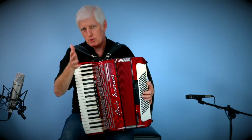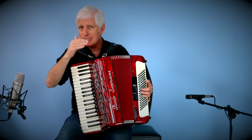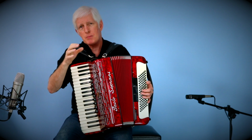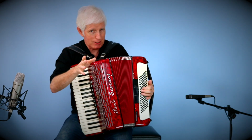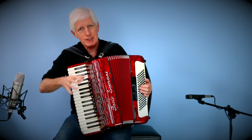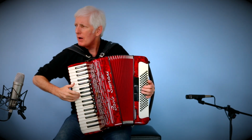You might say, what did you do different there, Jerry? Because it's not like 4, a 1, a 2, a 3. I realise I still need this da-dum feel, because that's the hornpipe. But I still want to make this tune a bit more legato on the right without making my bass more legato. So I want to get a sense of a sheen on the right hand to bring the notes more together.